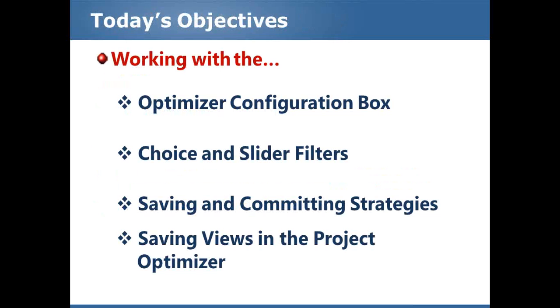Okay, so where do we start? Now, after analyzing your resource plans and your cost plans for your various projects, the optimizer can be used to help determine a best plan. This tool is used when deciding which project items are included or excluded in a best plan strategy. This new utility can be used to set up strategies by selecting options in either choice fields such as state, project type, etc., or other types of number fields using sliders. And I'll show you what those look like in just a moment. And then we can save a strategy or a plan for obtaining specific goals or desired results.